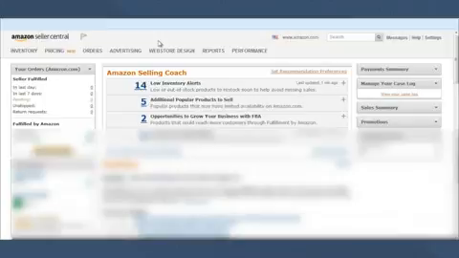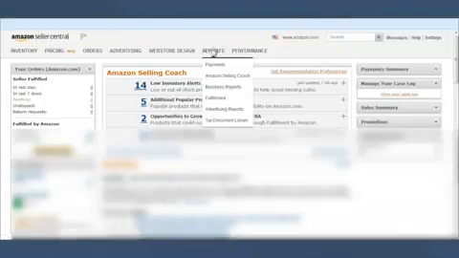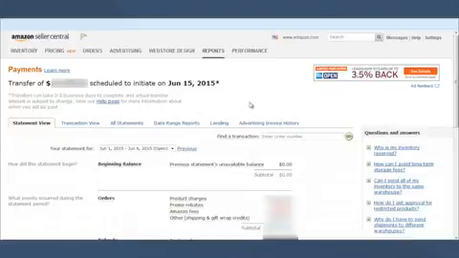Alright, so to get the second report that you're going to need, I'm going to show you how to do that. From your Seller Central account, you're going to want to hover over Reports. This time you're going to click on the first one, which says Payments. And that's going to take you to the payment page here, and if you have money scheduled to be transferred, it'll say it in there, and every time down here it'll have your 2-week period of what Amazon is paying you and what the balance is currently that they owe you.